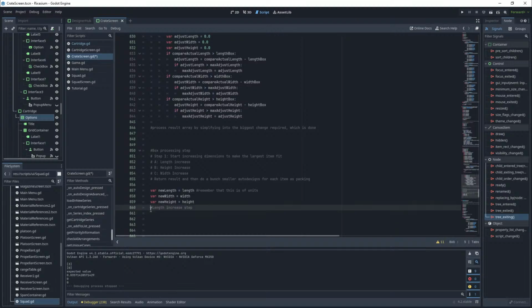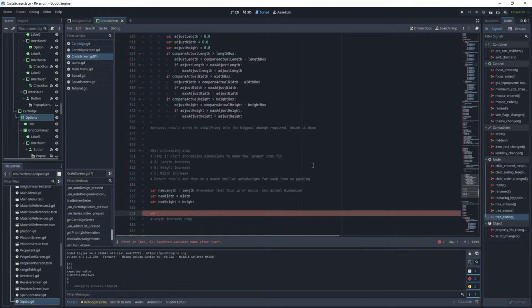What else? So once we have that, what we want to do, new length, new width, new height, of our new box length.